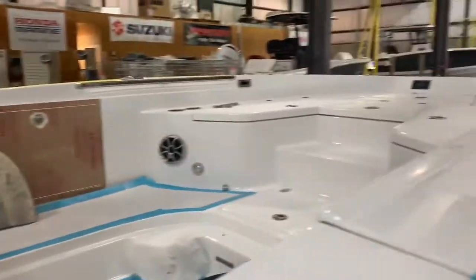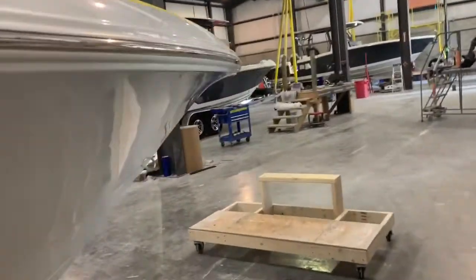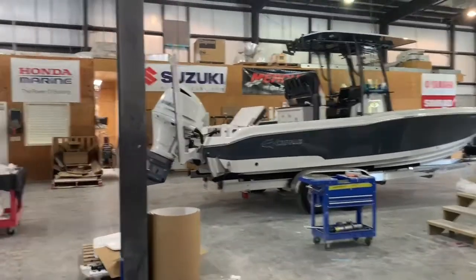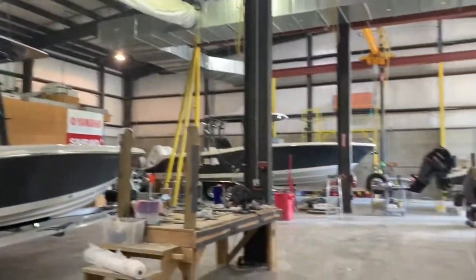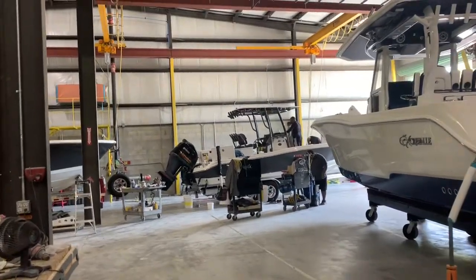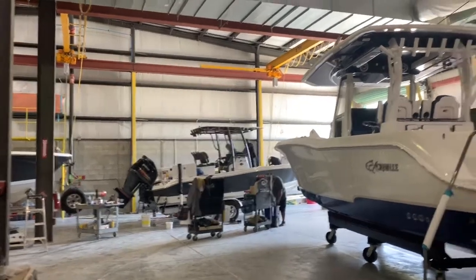A lot of stuff gets test fit — that's why the old cushion is laying there, to make sure everything works. As it moves down the line, it goes out the door. Every boat is sea trialed and water tested before it leaves the factory, which is a big process and a pretty big expense. But doing things right is important when you're in the boat building business. It helps us out as a dealer too — we get a better product, we know it's been tested and ready to go. There's one of our boats right there that they just sea trialed this morning and they're getting it cleaned up so I can deliver it to another happy customer.